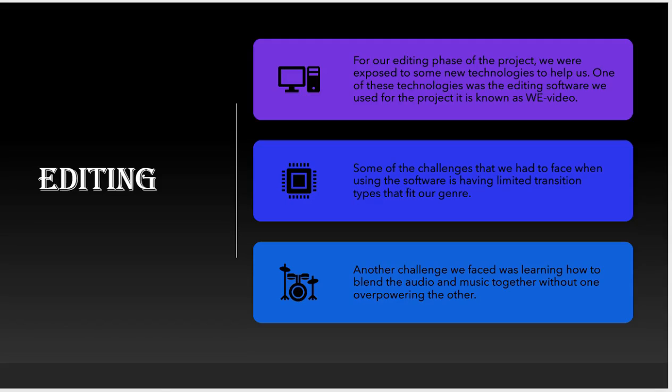Another problem that we faced while learning how to use this software is not being able to fully lay audio tracks and cut the audio tracks to where we needed them to be for our film. Throughout the beginning stages of creating and editing our film, one of the problems that we would mostly face is lining up the music tracks with our dialogue for the characters and the actual visuals of each shot.